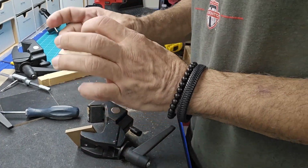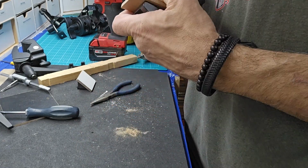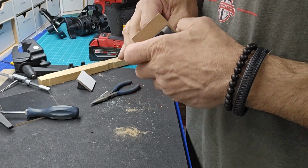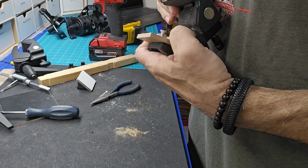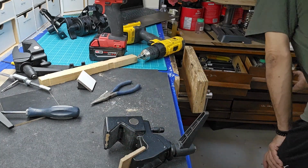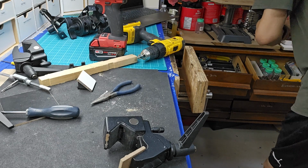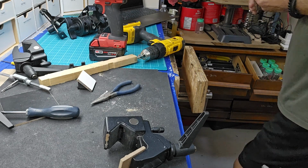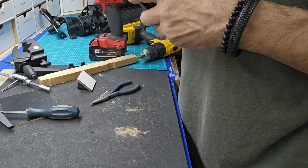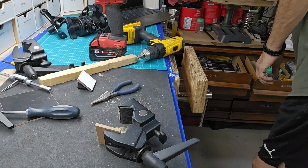There's the bottom portion. I'll just put some screws in here. That'll be good. How am I going to get these screws? I don't have an... What I needed was an angled screwdriver, right? Which I have. Oh, it's too long. It's too long. Okay, so this is what we do.